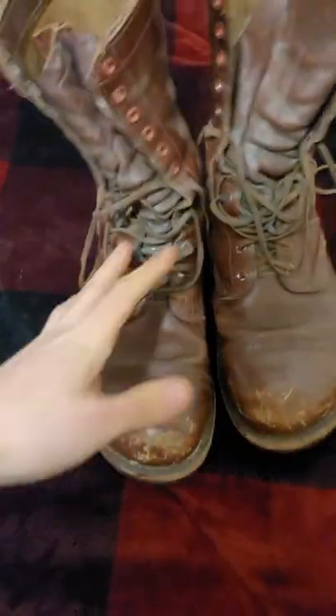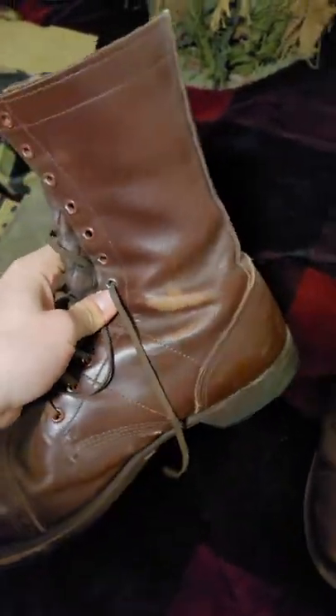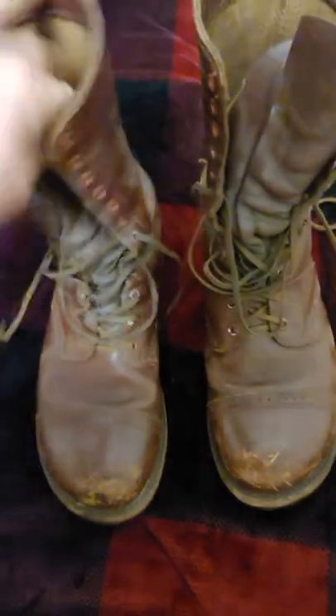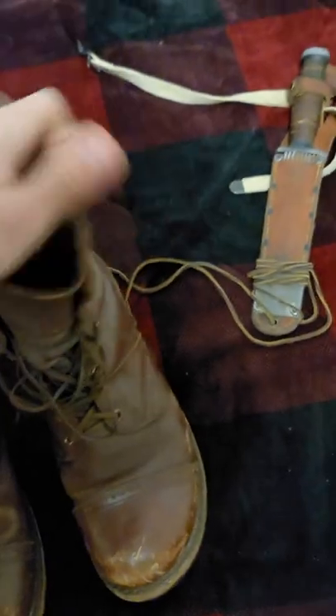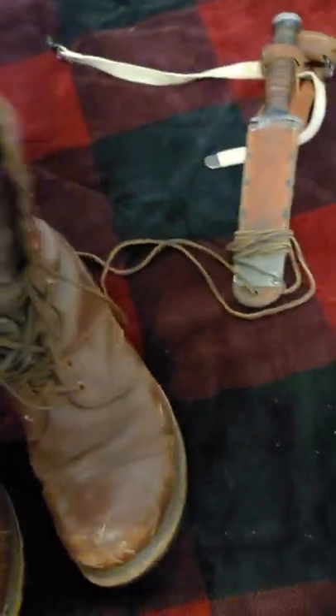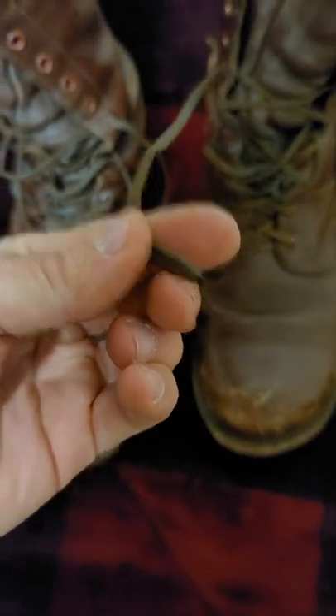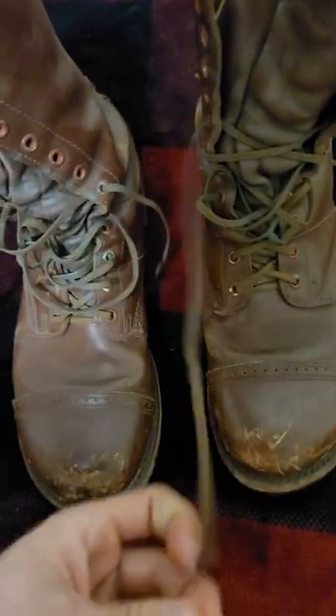Next is going to be your jump boots. As you can see, they're not actually shined and they're all beat up — these are my combat boots, they're not meant to look pretty, they're meant to be functional. I have broken these in. These here are Korkorans, but they are factory seconds, so I only had to pay like $65 for them. Pretty much there's like one or two stitching issues — that's whatever. Instead of using the leather laces, a lot of people will use paracord. That's what I did — it's a lot easier than the leather and it's completely accurate, you can find lots of pictures with it.